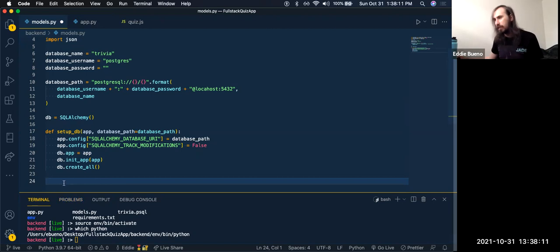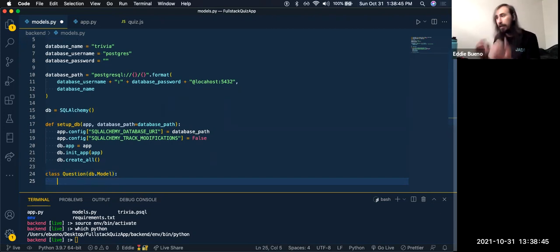So let's get that started. We're going to create a class and call it Question, because it's a question object that we are dealing with. And because this is a specific SQLAlchemy model, we want to make sure we inherit from the Model class directly from our database. So we're going to inherit from db.Model. This does a lot of the background stuff that we don't have to worry about.